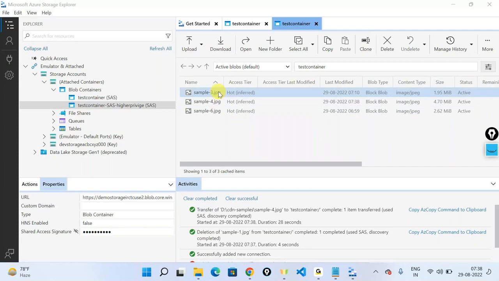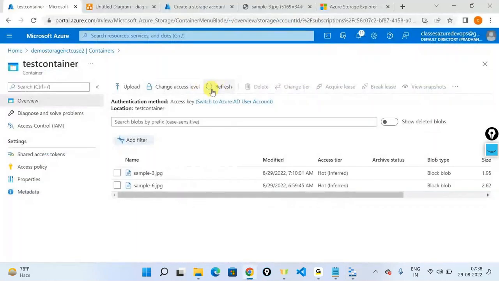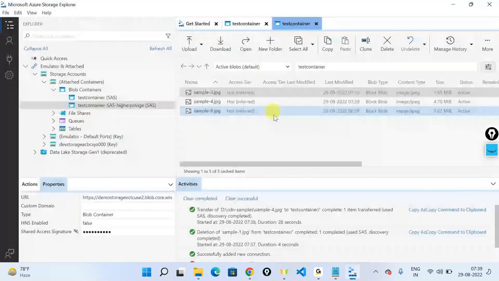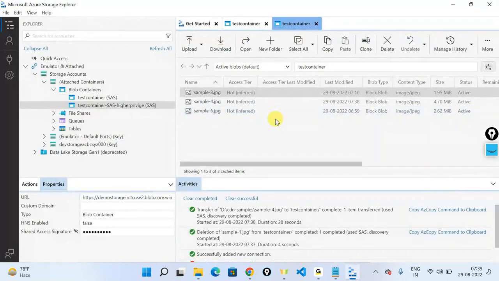So I've uploaded something, and I'll just go back into my container. I'll refresh this out. I have the same file or the same blob that is getting uploaded as well out here. So let me come back. The question here specifically is that I deleted something. Can I undelete it? Can I undo the same delete out there?